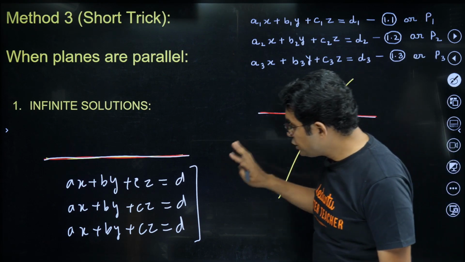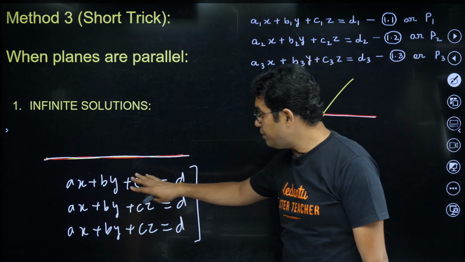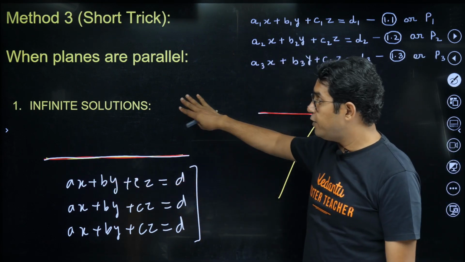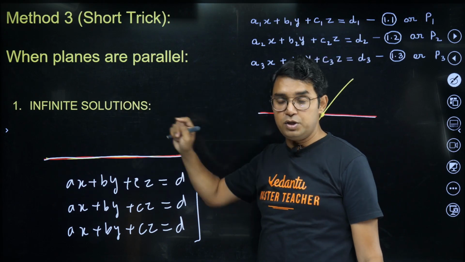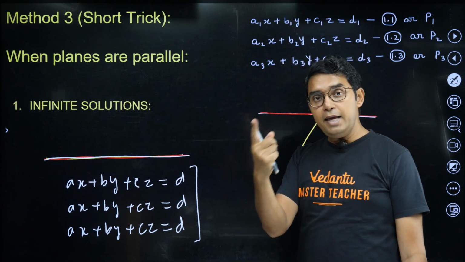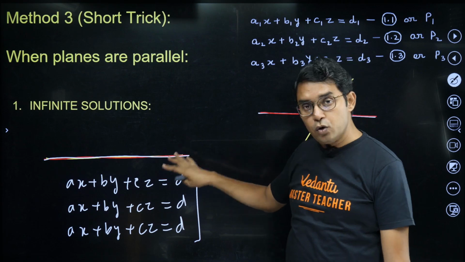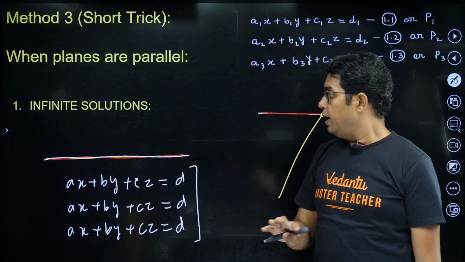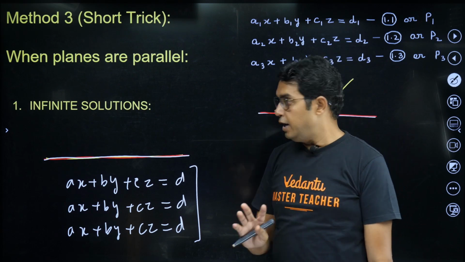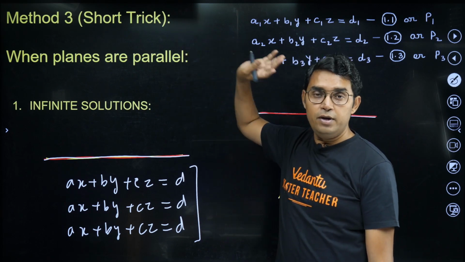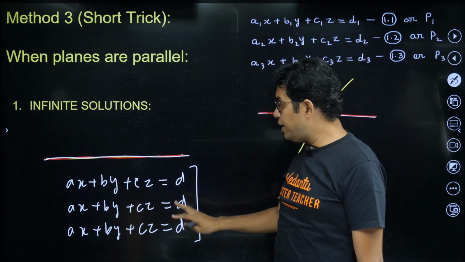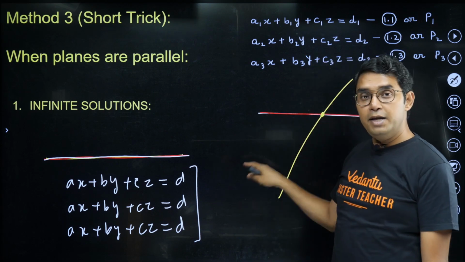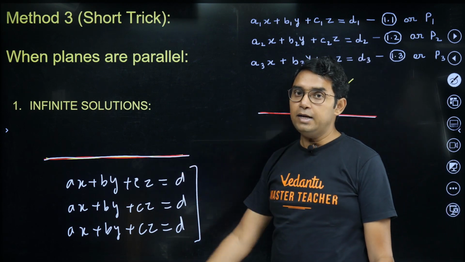In such cases, I will suggest, if some unknown is to be found for infinite solutions, as we did for the previous question, try to find D equal to 0. That will give you those unknowns, and then you start with your shortcut method. That will be better. Otherwise, you may get confused somewhere and find that something is wrong. So this will definitely work, but first find D equal to 0 and then start with that shortcut method.